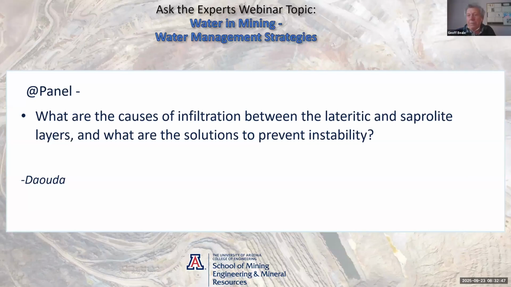Yeah, if anybody's got a copy of Derek Martin and Pete Stacey's Weak Rocks book, there's a good section on saprolites and depressurizing saprolites in that book. So the book's called Guidelines for Slope Design in Weak Rocks, and there is a good section on saprolites in that, both geotech and hydro. And I see Julia has already put that into the chat. Thanks, Julia, for the link to that book.